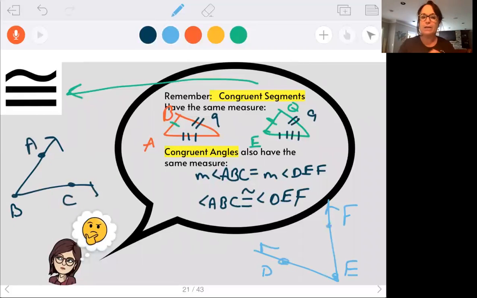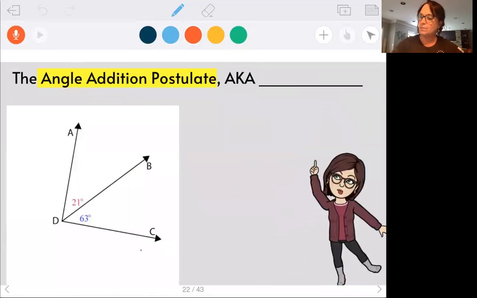If I wanted the student watching these notes to know that those have the same measure, they might say, why not just put the number in there? Well, sometimes if I put a 35 in one and a 35 in the other, you'd know they're congruent. But another thing they'll do is put the same number of arcs in them. So me going like this is telling you that angle B is congruent to angle E, also known as their measures are equal. Okay, so you should have a very good idea of what it means to be congruent.